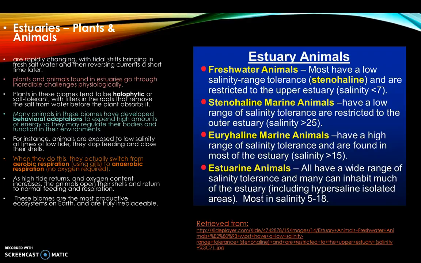But it's really amazing. The plants in these biomes tend to be halophytic or salt tolerant, which means they have filters in the roots that actually remove the salt from the water before the plant absorbs it, which is really cool. As you can see, there's quite a spectrum of animals in estuary environments, and how much salinity they can tolerate in their bodies.